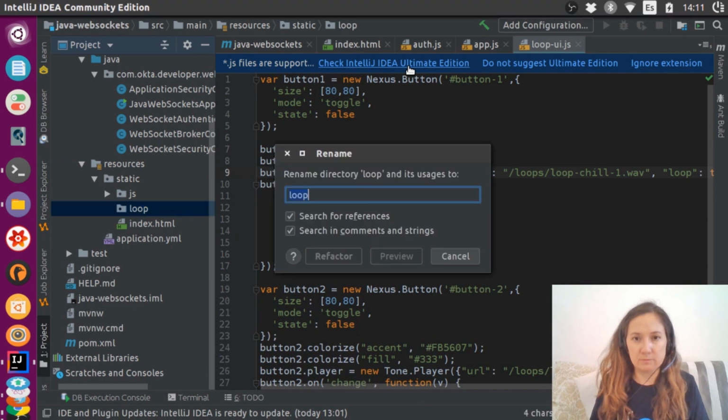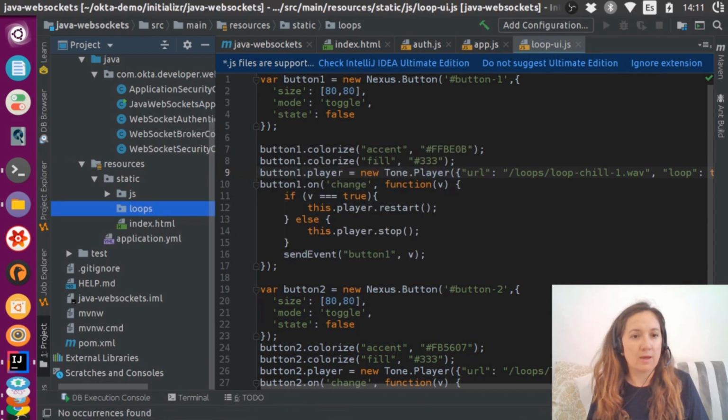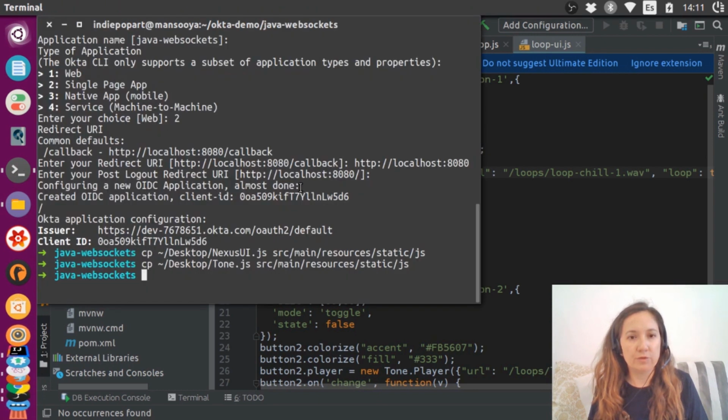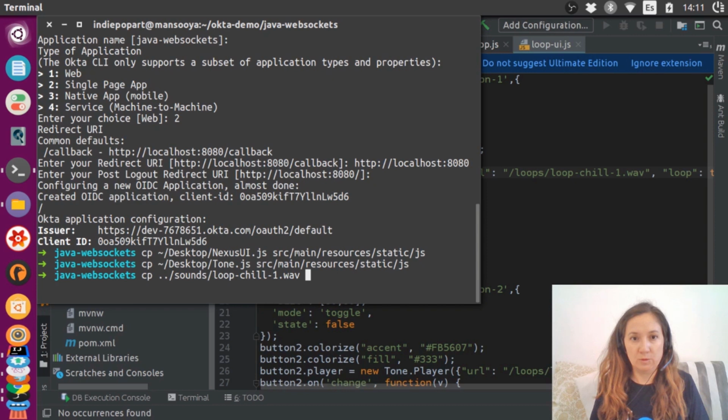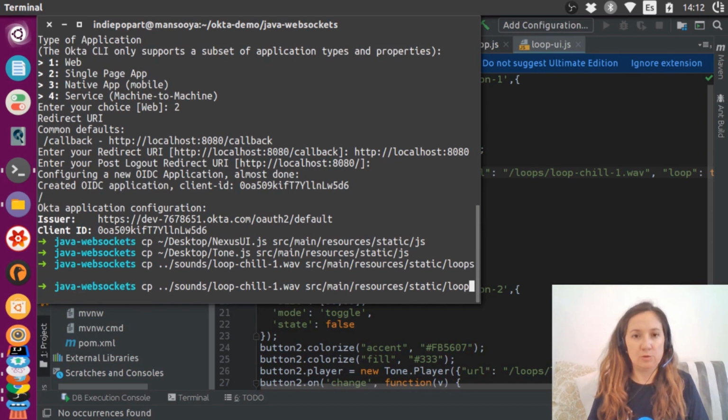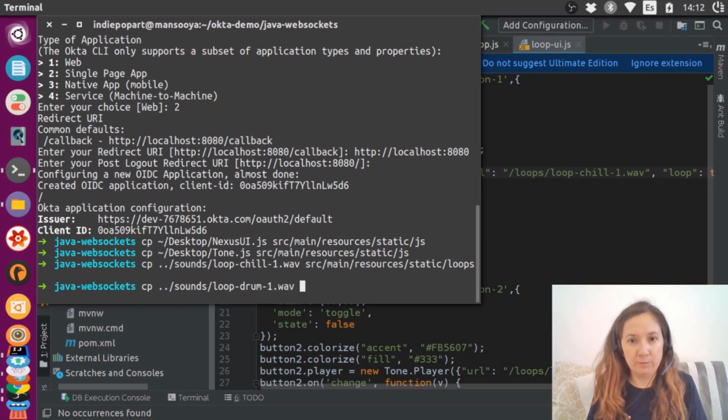It's loops. And then copy those resources to that folder in the app. So sounds, loop chill one wav, to src main resources static loops. And the other one is loop drum 1 wav.